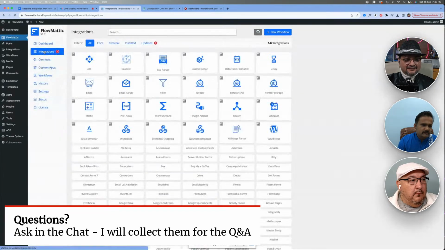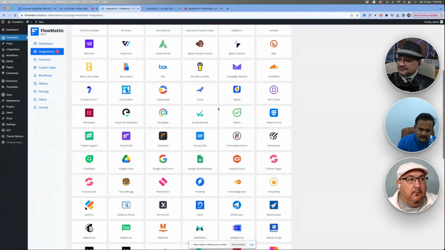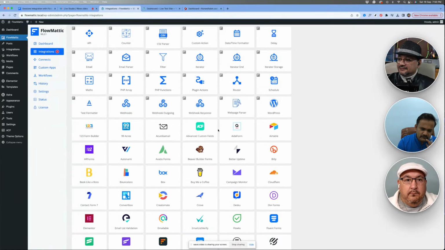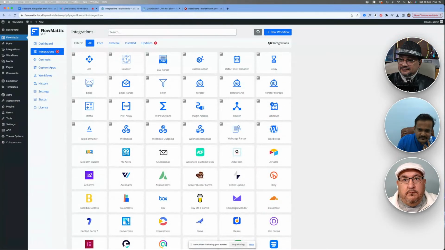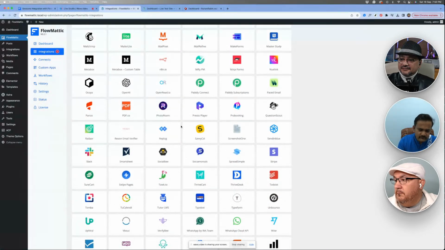The next main thing is integrations. The most powerful feature of Flowmatic is the integration module. We have made it a modular method. So what this will help you, consider we have only 142 integrations live right now, and you don't need much of them. Like you need only few of them, like Google Drive or Google Leads and Fluent CRM. So your plugin won't be that heavy.